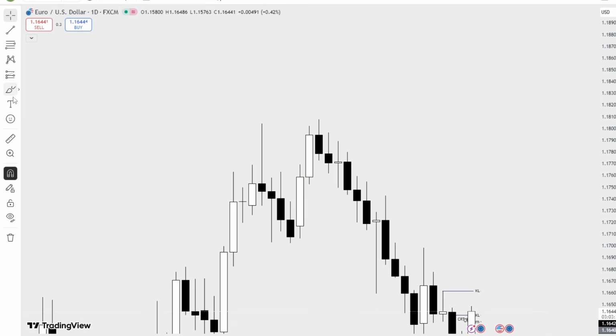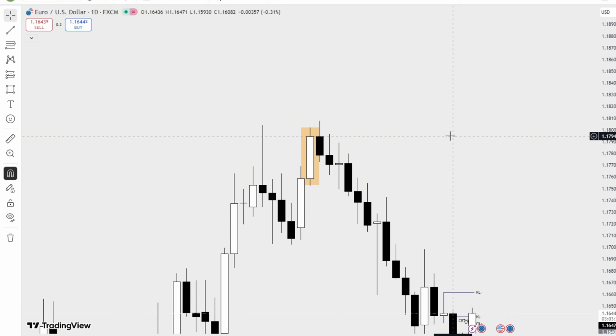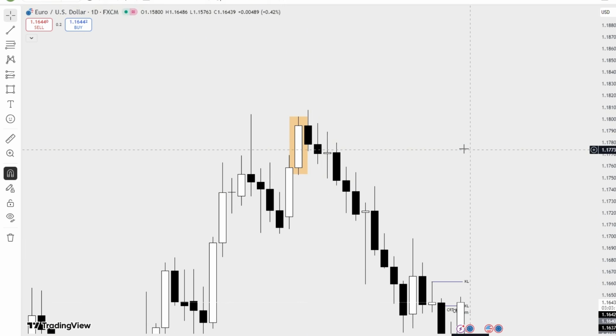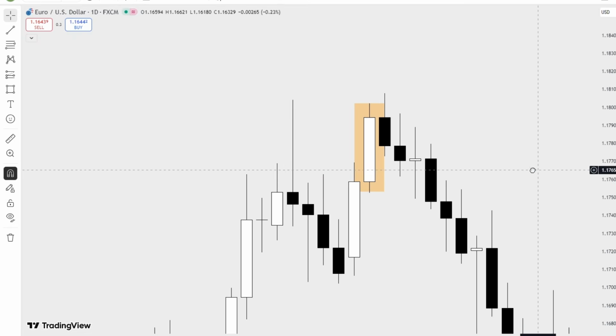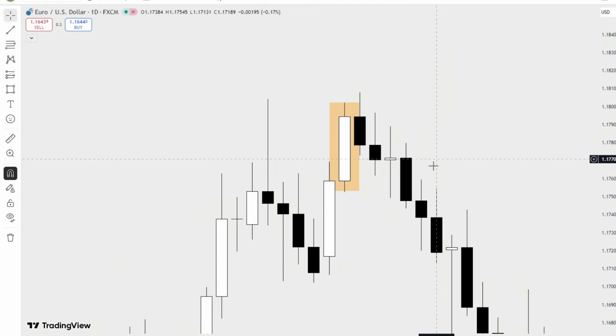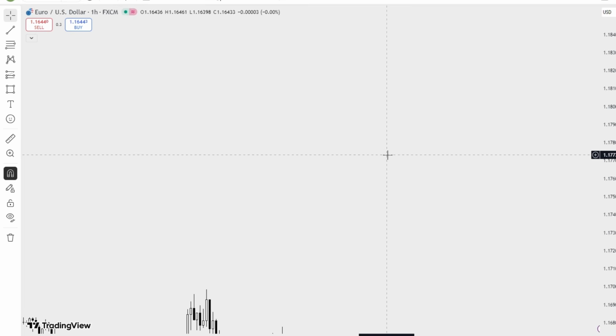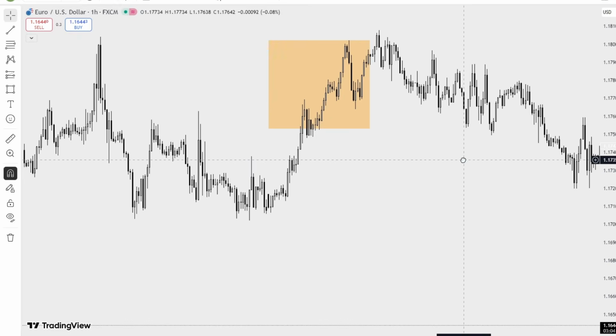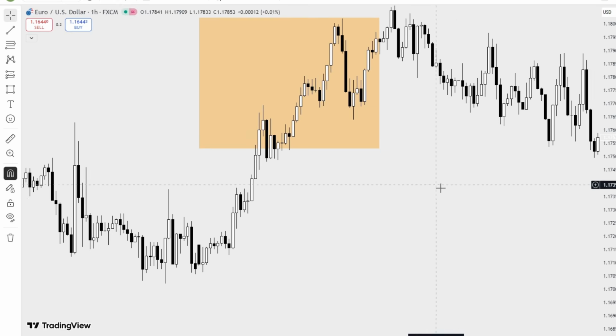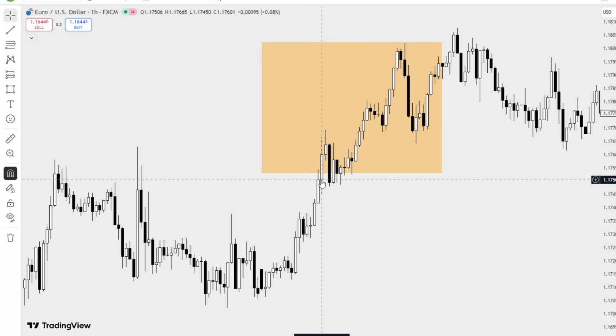right? But if you took a closer look in this particular candle, you can do it with every candle that you see, okay? Because every candle has a range, right? So if you take a closer look, let's say we are in the daily time frame, okay? So in the daily time frame, all you see is a candle, right? But if we drop down to 1 hour, you're going to see there is a range inside here, right? And the range is probably here. You open, right?